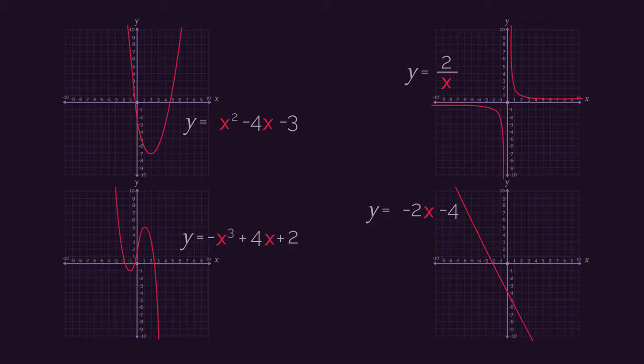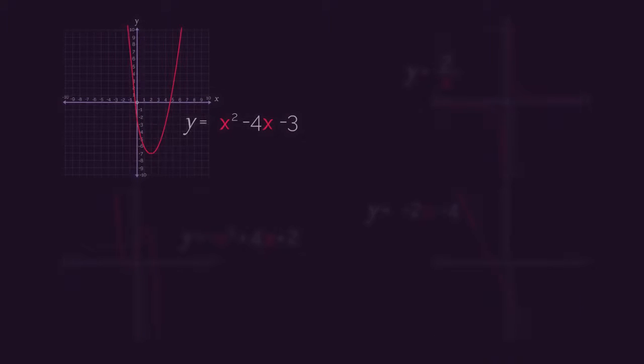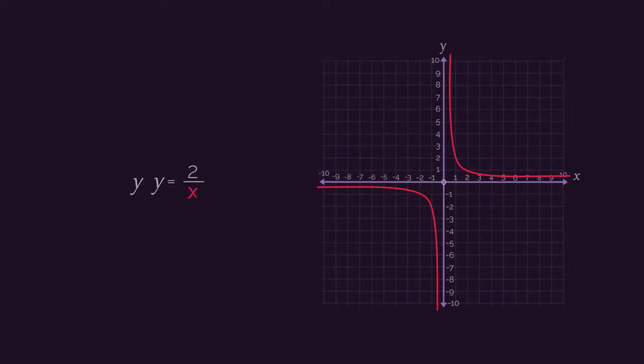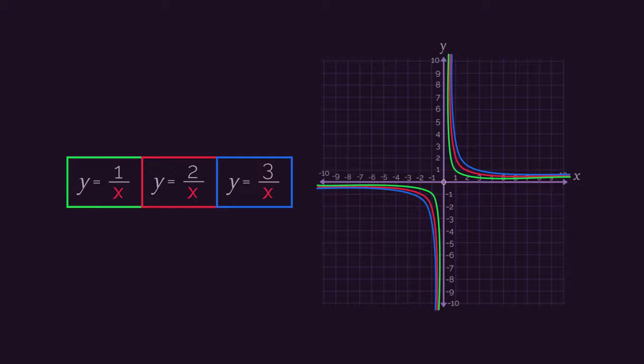You should already know that this is a straight line because the highest power of x is 1. And this positive quadratic, x squared, is a U-shaped curve. And the x cubed is a cubic, and so it looks like this. So then, by default, this equation must go with this graph. These are known as reciprocal functions, a number divided by x, and these are the reciprocal graphs.